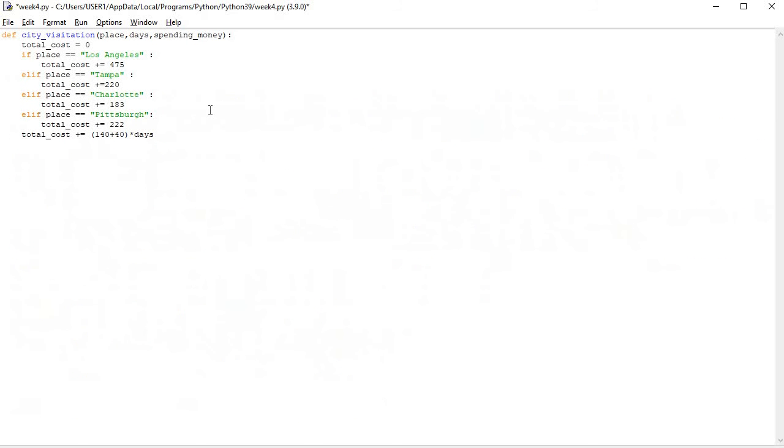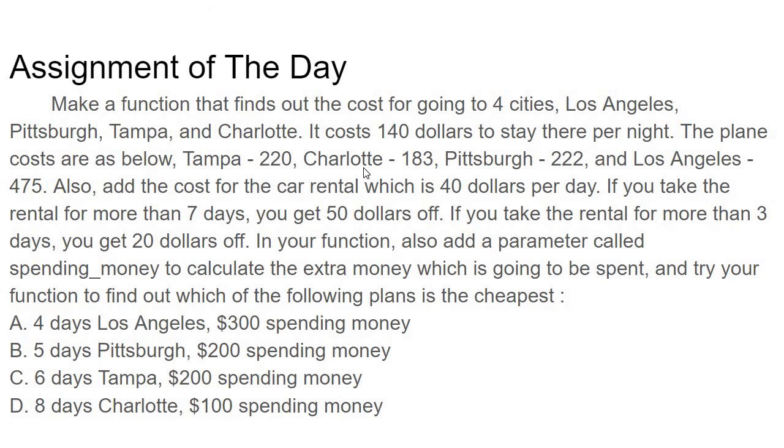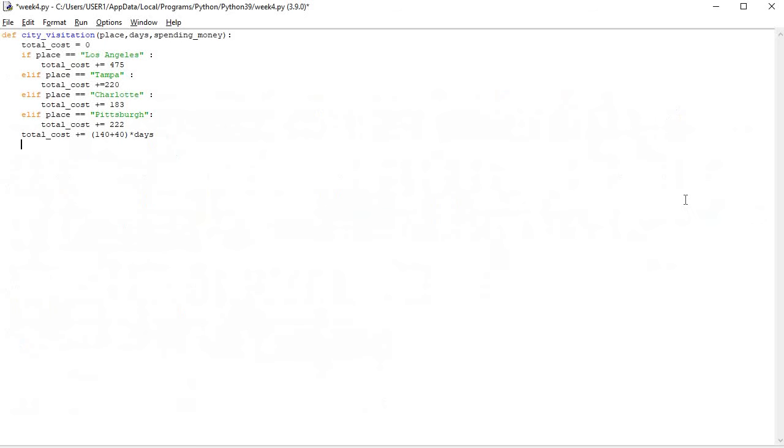Good, we have that done. Now the total cost is going to increase that much. Now we can also add our spending money. So total cost plus equals spending money.